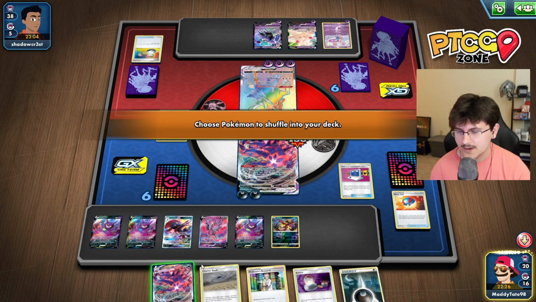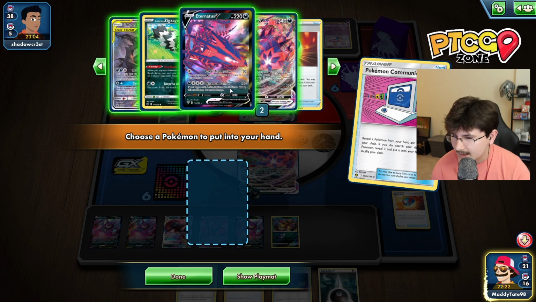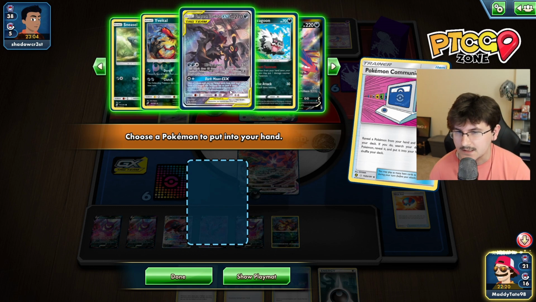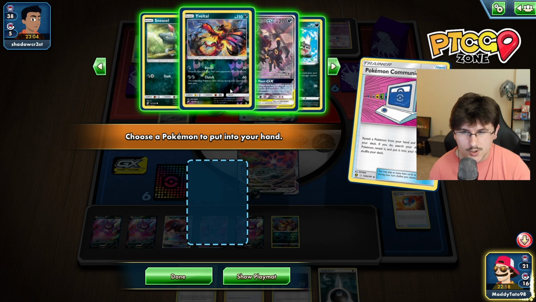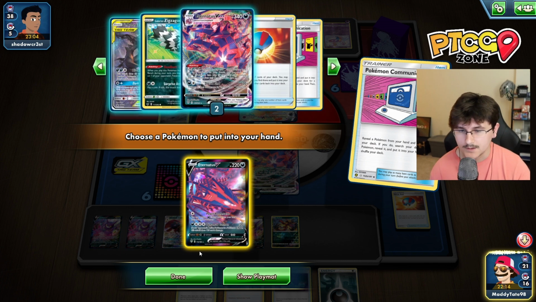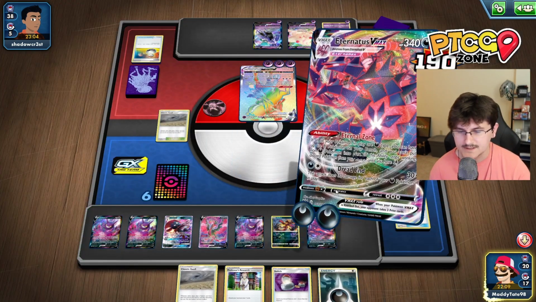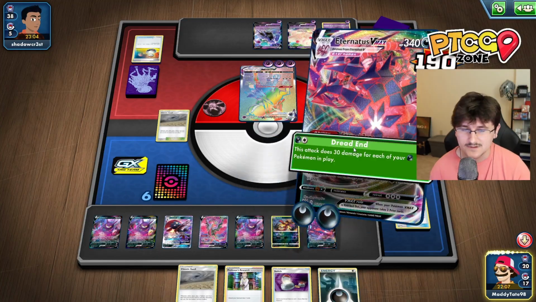So let's go ahead and Communications away the VMAX. And I think what we want to grab is another Eternatus V. We could grab... Yeah, we're all out of Crobats, actually. So we prized one. So let's grab an Eternatus V. Nothing too crazy there. And now I think what we can just feel free to do is Dread End.